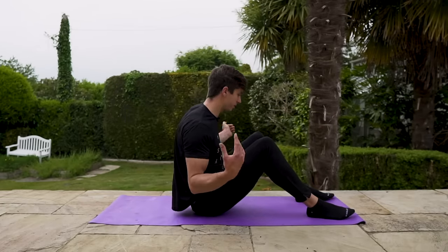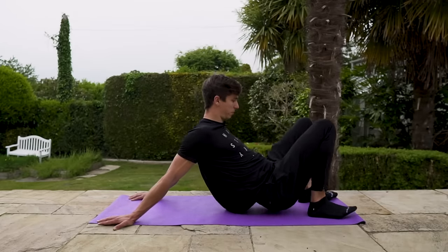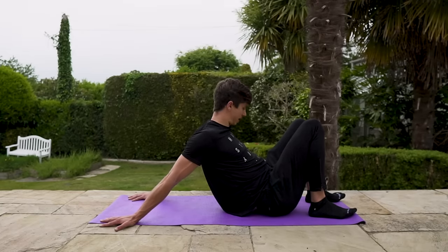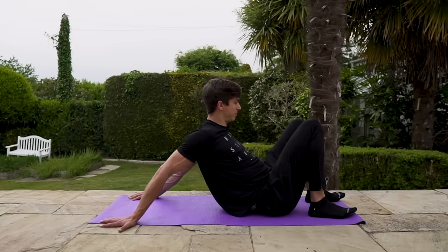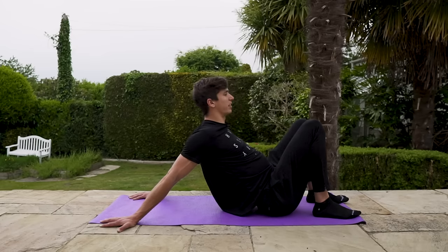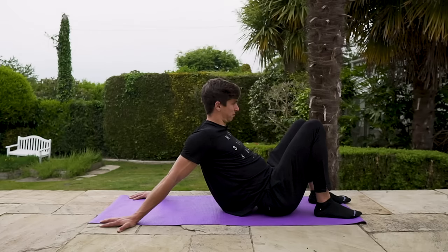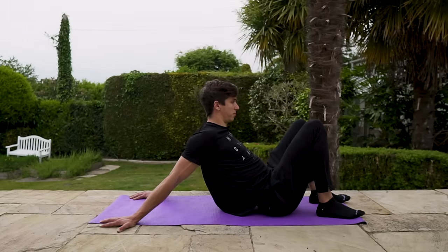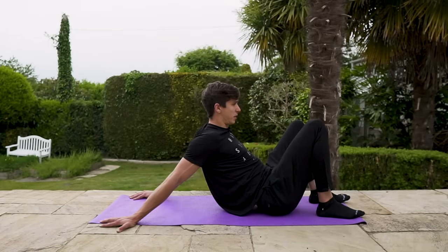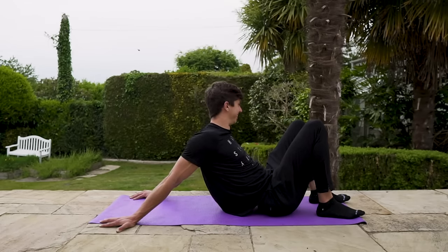You should feel a nice stretch over the bicep on those. Give it a little shake, then place the hands behind you again. Shuffle your hips forward and bring a stretch over the shoulders. Try to lock out the arms and rest them, with a slight bend in the shoulders, pulling your shoulder blades back and lifting your chest up. You should feel a nice stretch over the chest and biceps. We're just going to hold this position and breathe for about 30 seconds. Some positions will feel tighter than others, so pay attention — what limits your shoulder flexibility may be different from mine. If they all feel tight, just keep doing it.